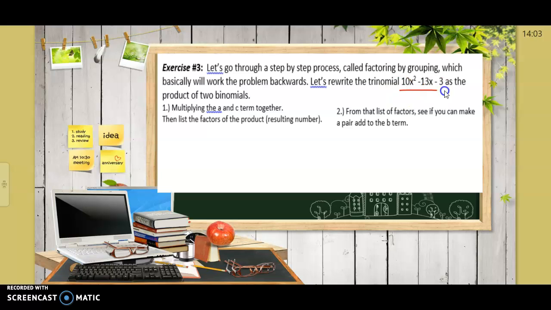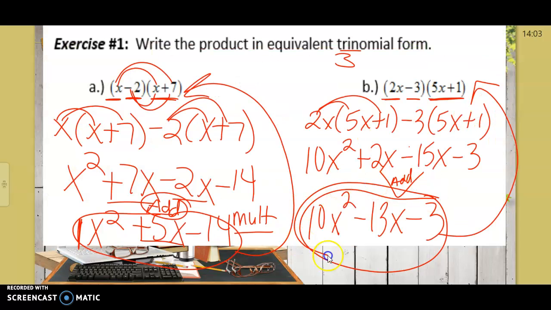So the problem that we just did early on, 10x squared minus 13x minus 3, was our answer. Right here, 10x squared minus 13x minus 3 is our answer. We're going to work it back to these 2 binomials by basically undoing this process. And notice the process: we're at a trinomial here. Then we were at 4 pieces, so you could say a quadrinomial. Then we had the GCF kind of taken out. And then we put the binomials that were the same back together, because I used this second one twice. I split it up, so we're just going to put those back together as 1.